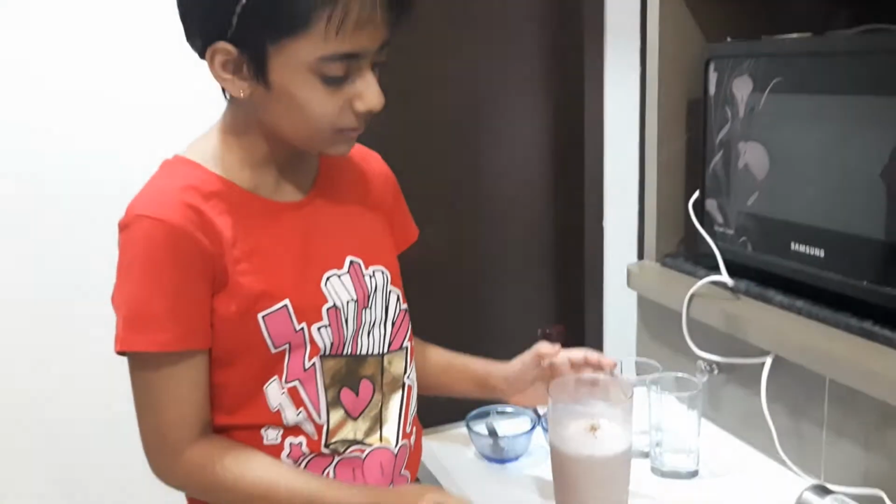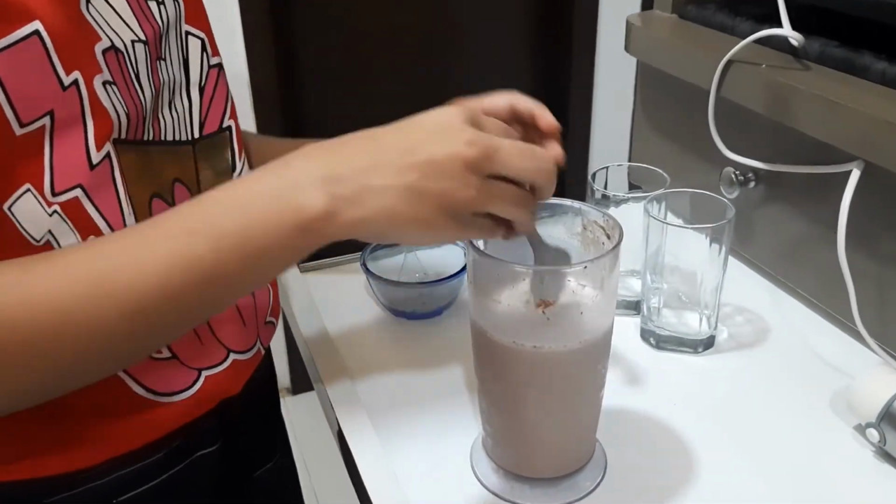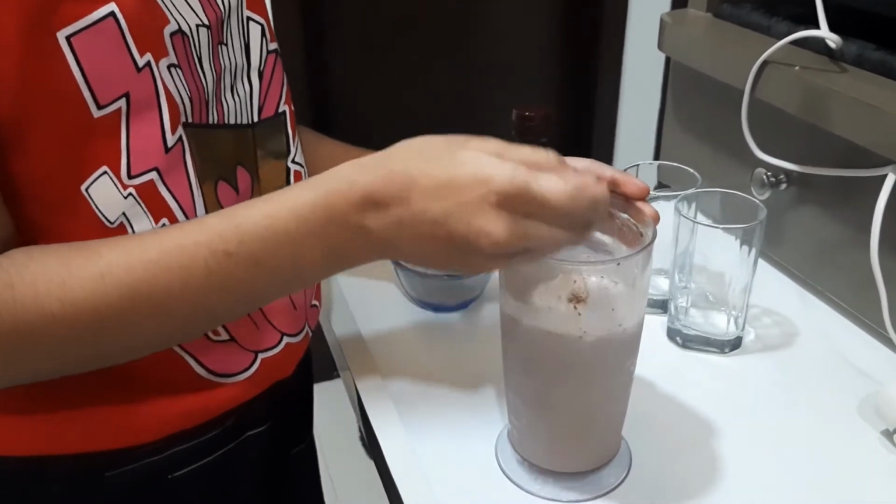So now we're done with the blending and you can see how beautiful the brown color has come out. So I'm just going to mix it a little bit more with my spoon to make sure everything is mixed properly.